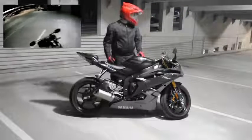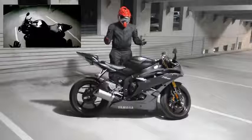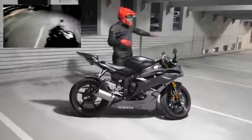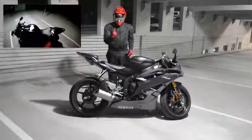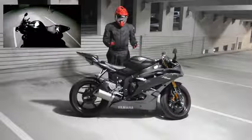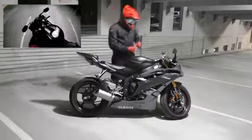What's up guys? So today, this is Chase in 3D. I'm going to show you how to stand turn a motorcycle. You're going to find yourself sometimes maybe having to park at an angle — this parking garage is actually on an angle right now. What I'm going to do is a 360 turn of my bike on the stand without having the bike on or anything. The bike we're going to be using is a 2007 Yamaha R6.